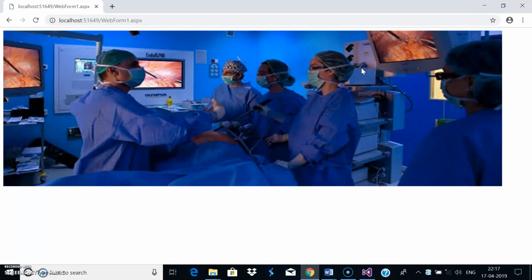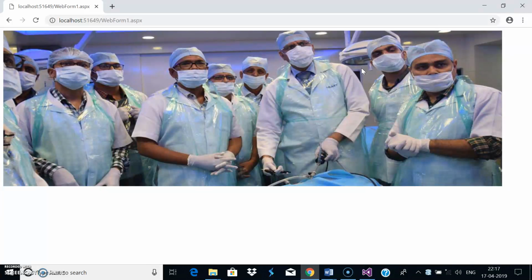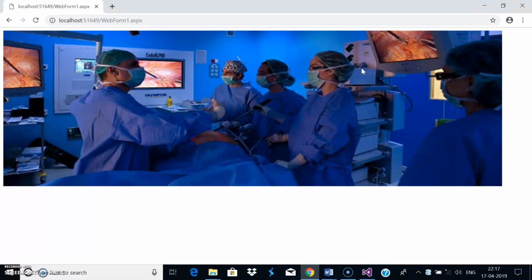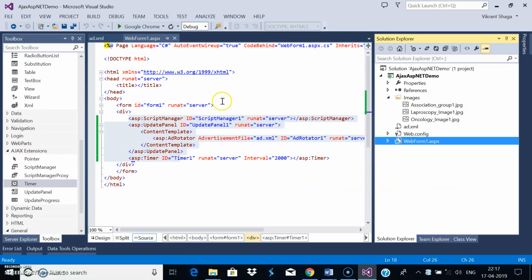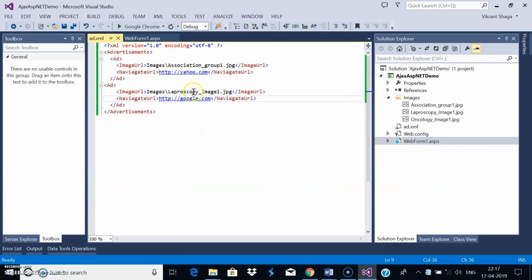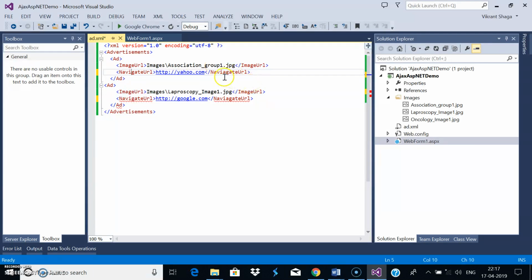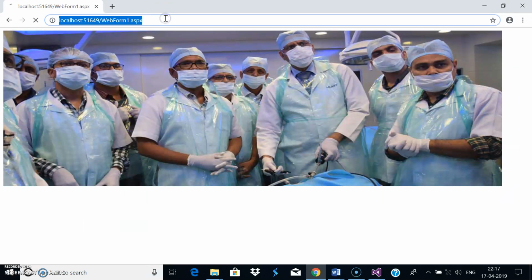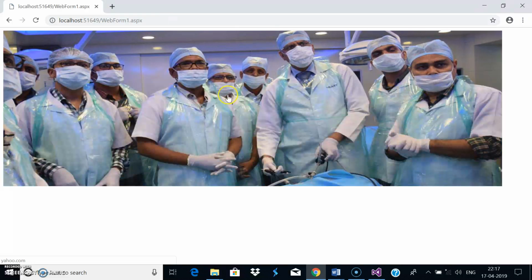So we'll find these images, and now it is rotating every few seconds. There are 2 images only, so they are rotating according to the time interval. And also we have given some NavigateUrl. So let's check first whether we have given it correctly, because it should show some hyperlink over there. So I gave a wrong spelling over here. So NavigateUrl. Now let's see the effect of this. We'll find this is the link.